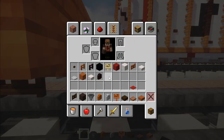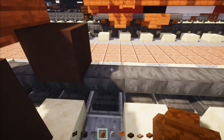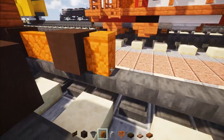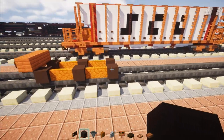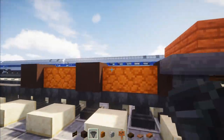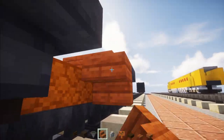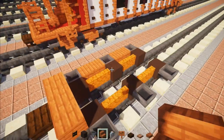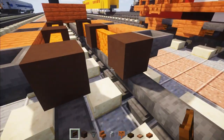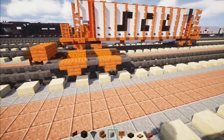Then we're going to add in the wheels — that's going to be gray terracotta. Add a pair like that, then add in two red sandstone walls, then another pair of wheels, two more walls, and another pair of wheels. Then we're going to add hoppers on the sides of the wheels, same thing on the other side, and then add Acacia stairs upside down in between each of these hoppers, same thing on the other side. In the spaces between where the axles are, add dark oak fence gates in between.